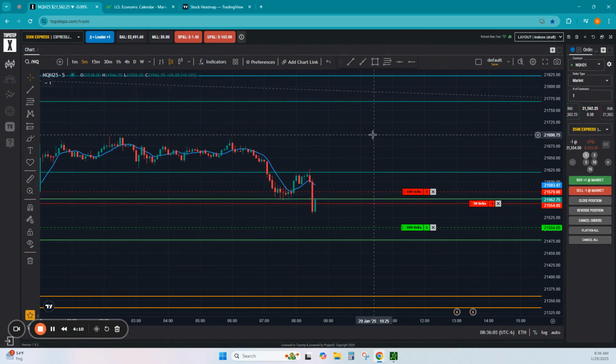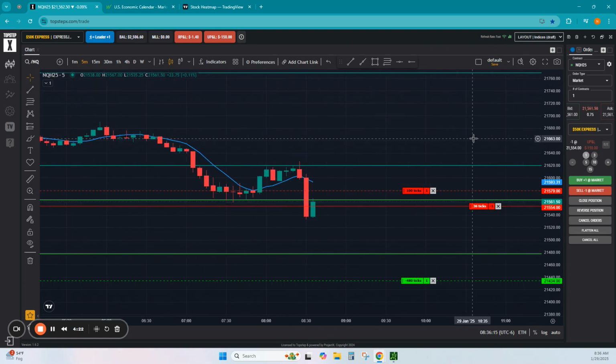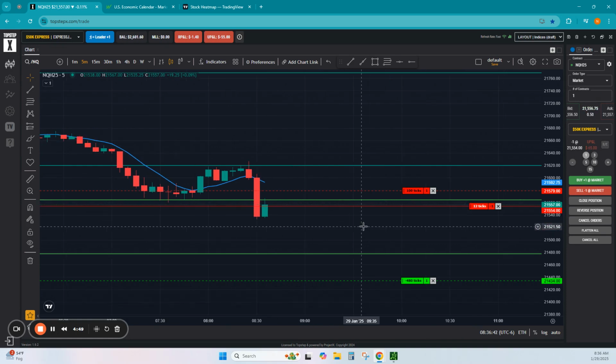So by default, I have a 100 tick stop on all my trades. So I got the brackets on, the 200-point winner, 100 tick stop. And that's just for protection, and if we get stopped out here, that's totally fine. It's a win if we follow our plan. All I know is that there's a high probability that with this flush down, there will be continuation to the downside. Okay, so that first minute of the next 5-minute candle it pushed up, let's see, maybe he wants to push back up to this 8 EMA.